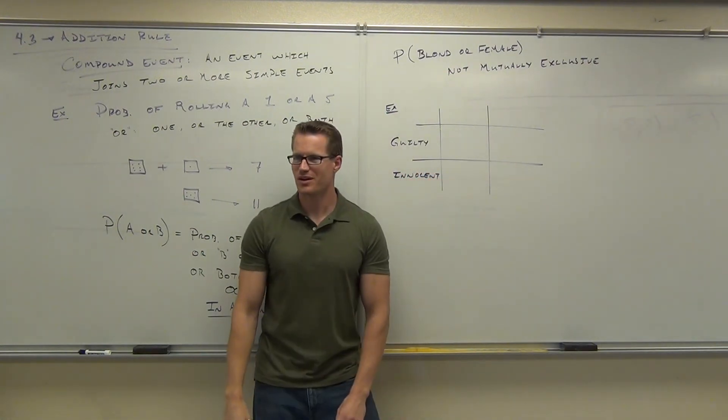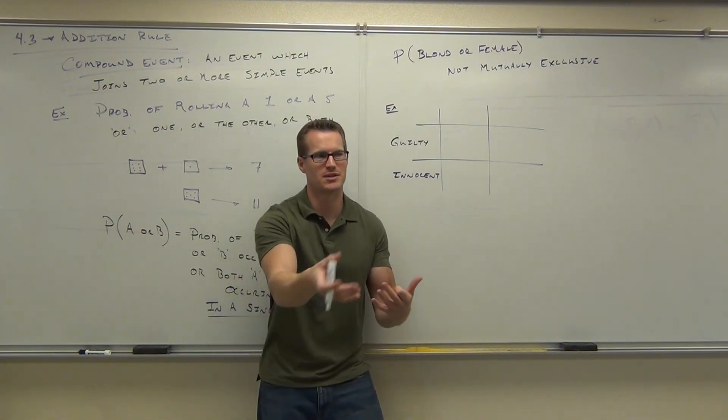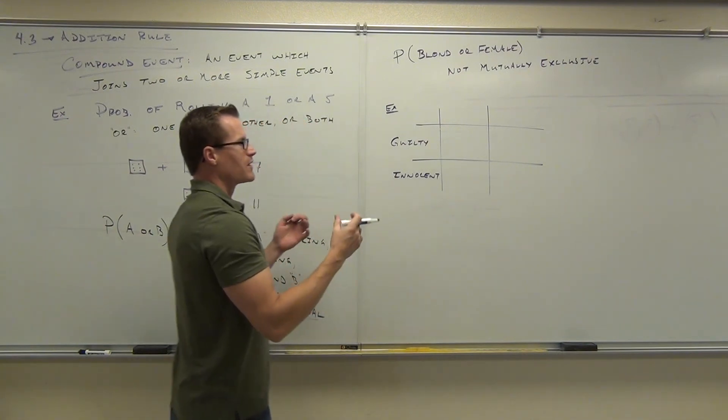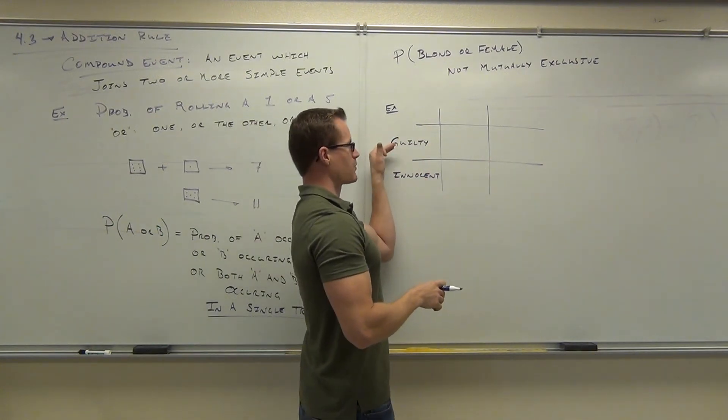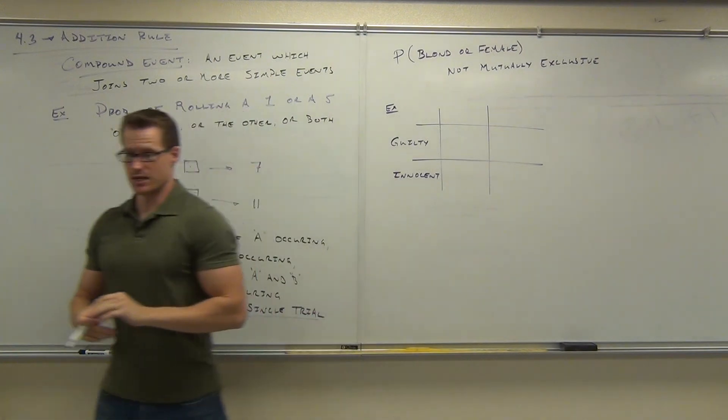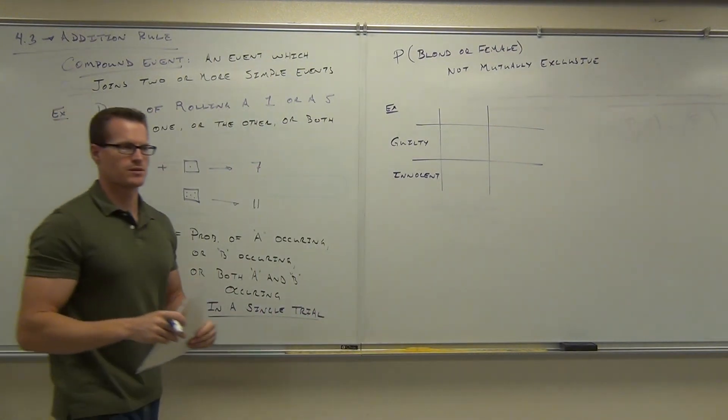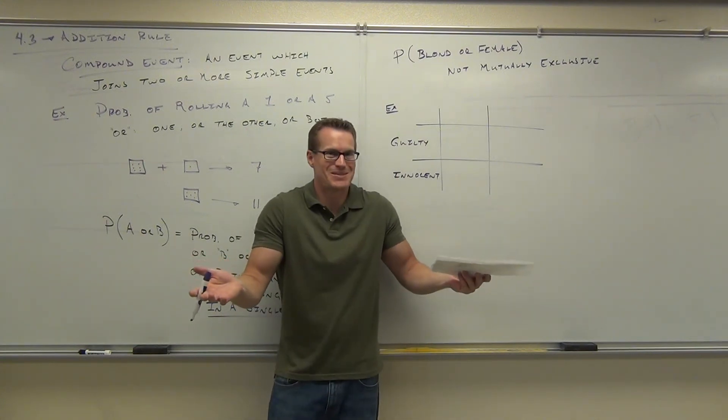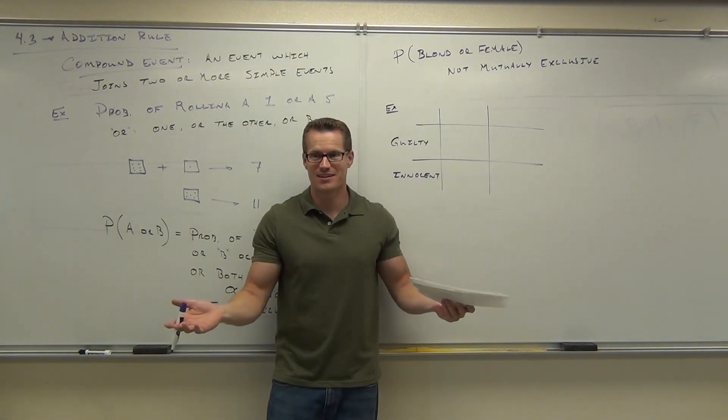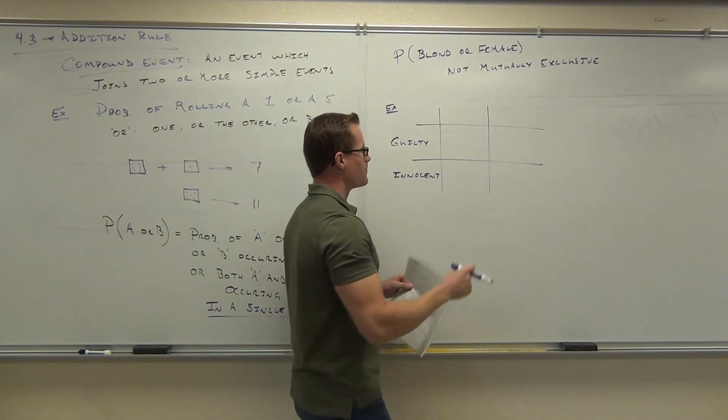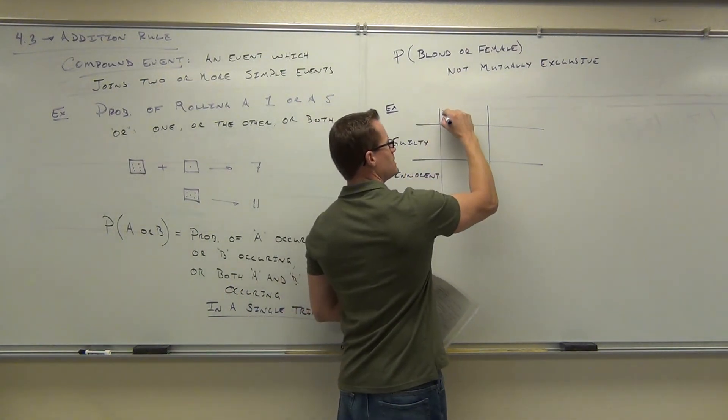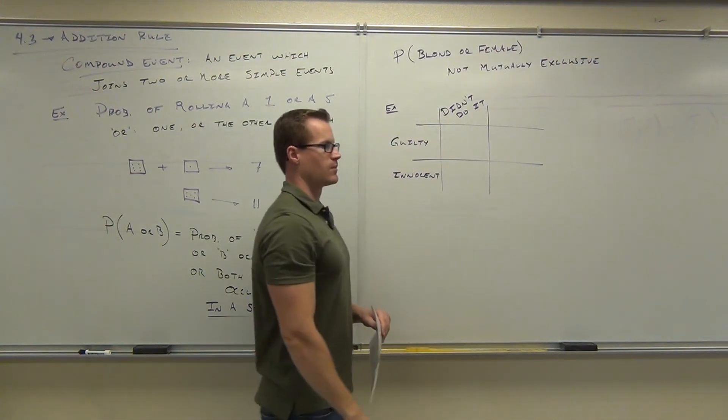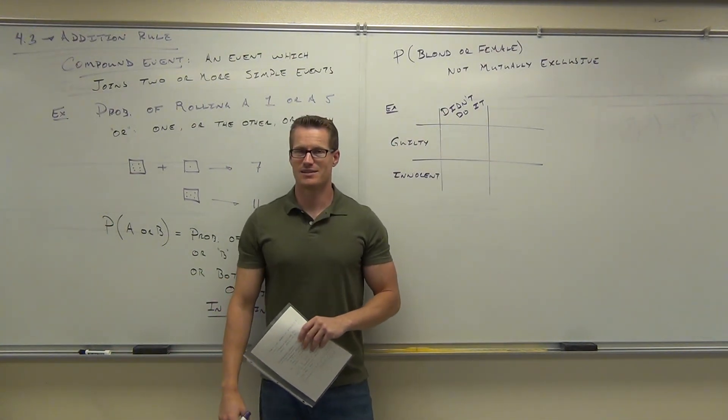Isn't that kind of pessimistic, also? You're not found innocent, are you? You're just found not guilty. We just don't have enough to condemn you. Now, there's also some things that could happen. If you're found guilty, you might have done it, but is there ever cases where people are found guilty where they didn't do it? Yeah, they always come back, like, 30 years later, saying, oh, by the way, we found some DNA, you actually didn't do it. Sorry, there goes 30 years of your life, which kind of sucks. So, you could be found guilty, but you didn't actually do it. Or you're found guilty, and, yeah, yeah, you did it.